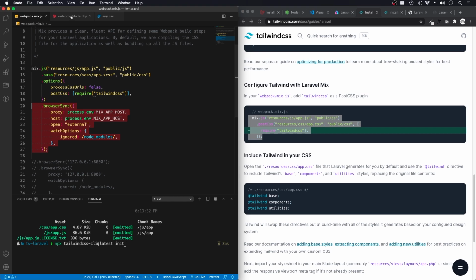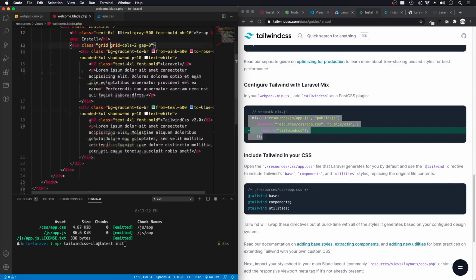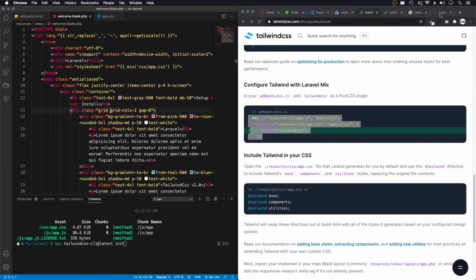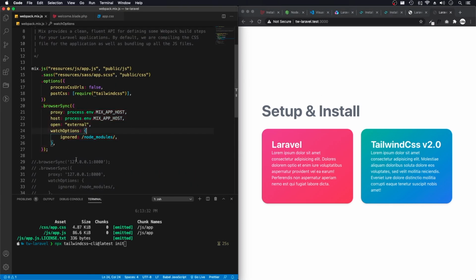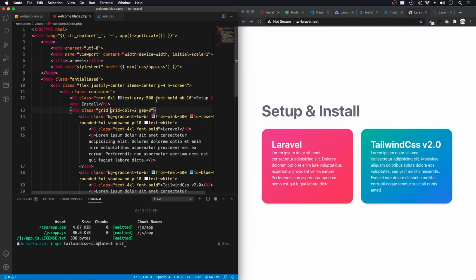So every time we're making a change on our PHP blade here, it automatically updates over here and refreshes. And it required us to run the npm run dev several times because it had to install the Sass loader dependency and the browser sync dependency. After we did that, we went to our welcome blade, added our app.css here.